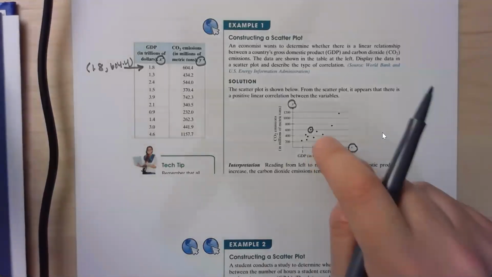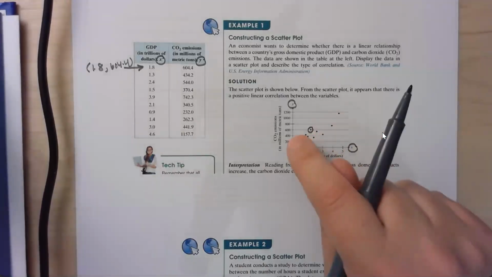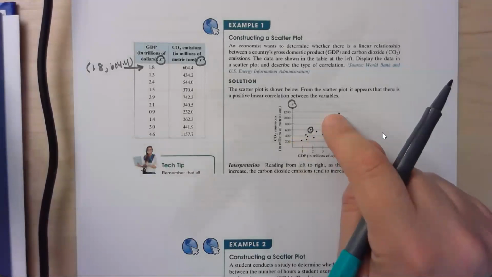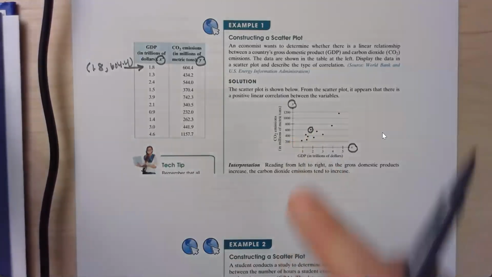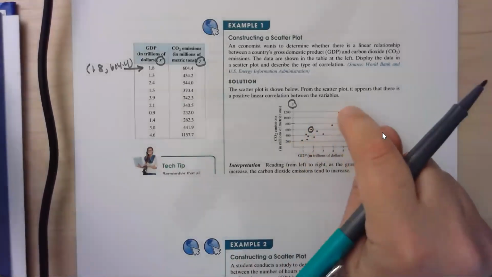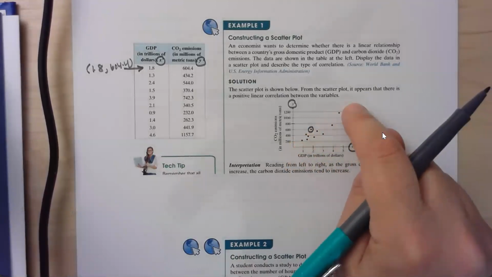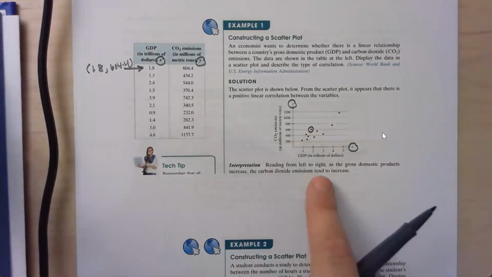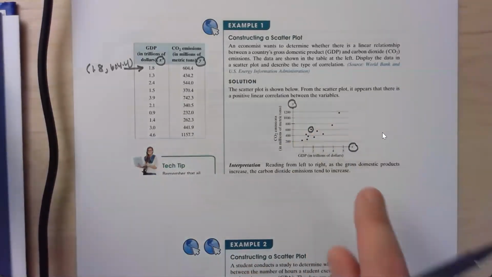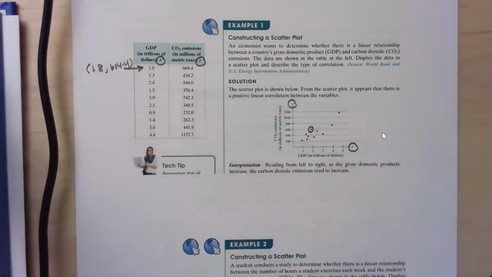Now, if you look here, there does seem to be some sort of positive correlation. Again, it's not perfect. Real-world data is never perfect. We also have a very small sample size here, so it probably would be helpful to have more data. But you can see that there does seem to be a positive correlation. It looks like it's leading towards linear between the variables. So there does seem to be some sort of relationship here, and as the GDP increases, emissions also seem to be increasing.